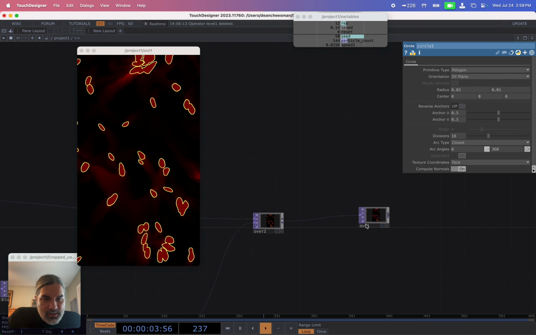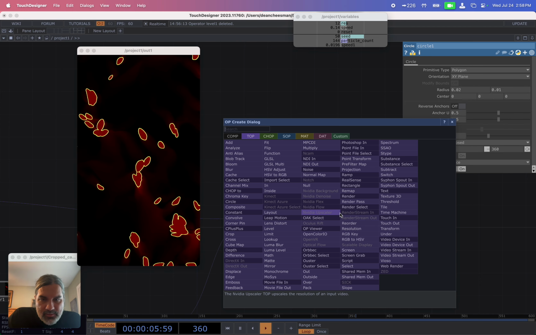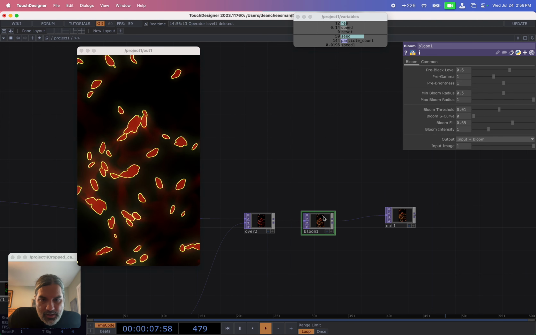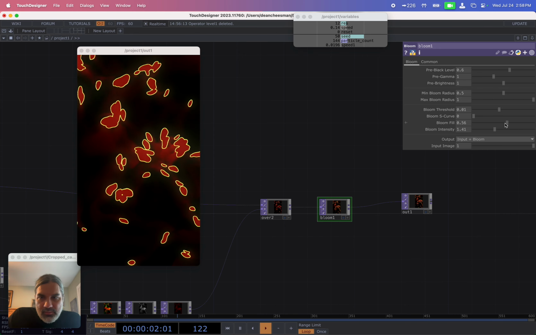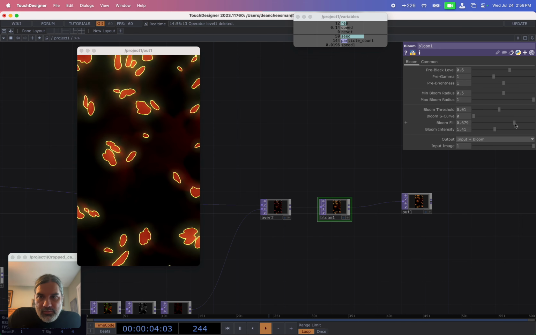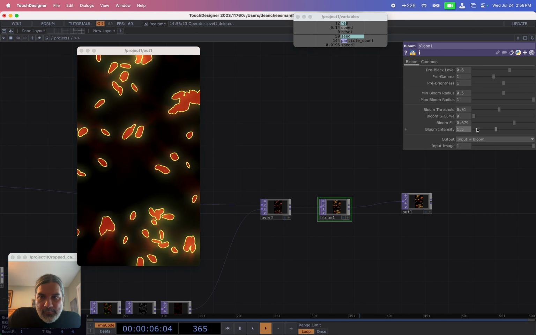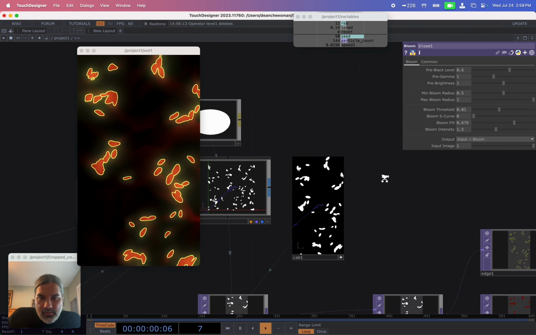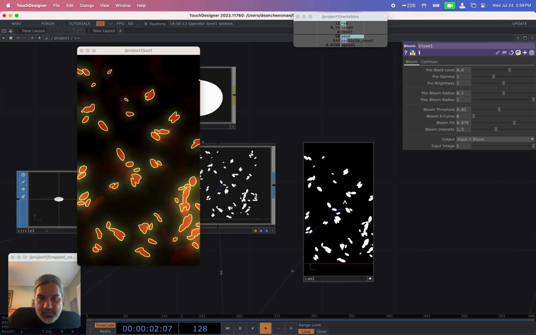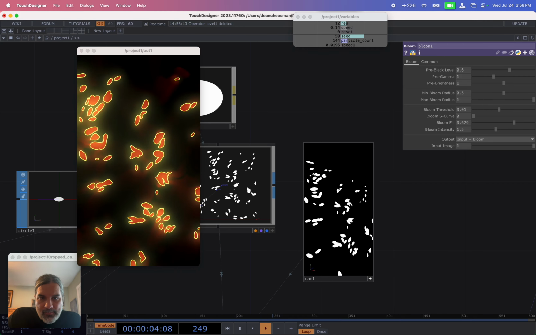I always like adding a little bloom in here as well. It makes them look a little more interactive when they get close. So let's see if I increase the intensity, but I tweak my bloom fill a little bit. Then as things get closer to each other, so merging. Let's see if we can zoom out.